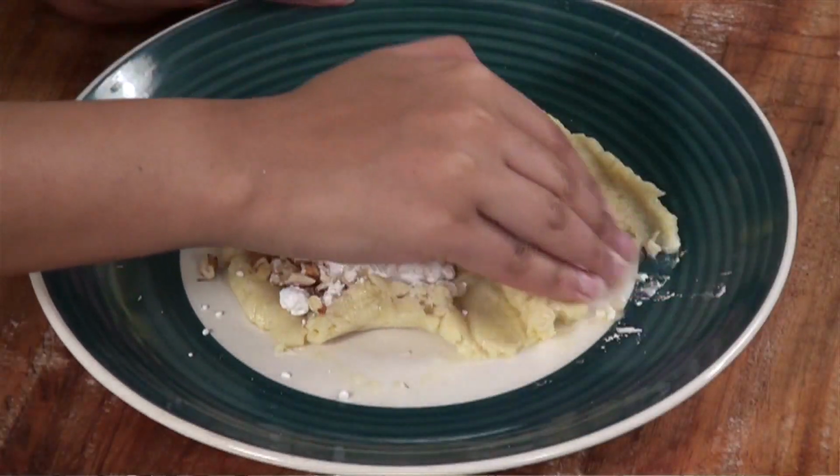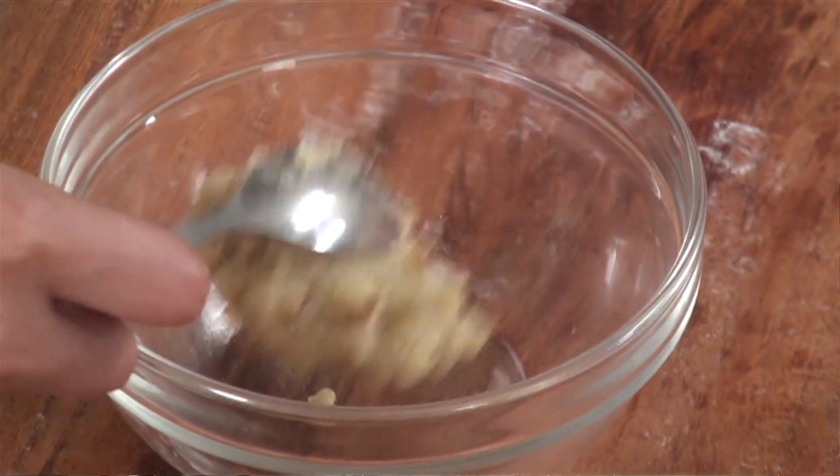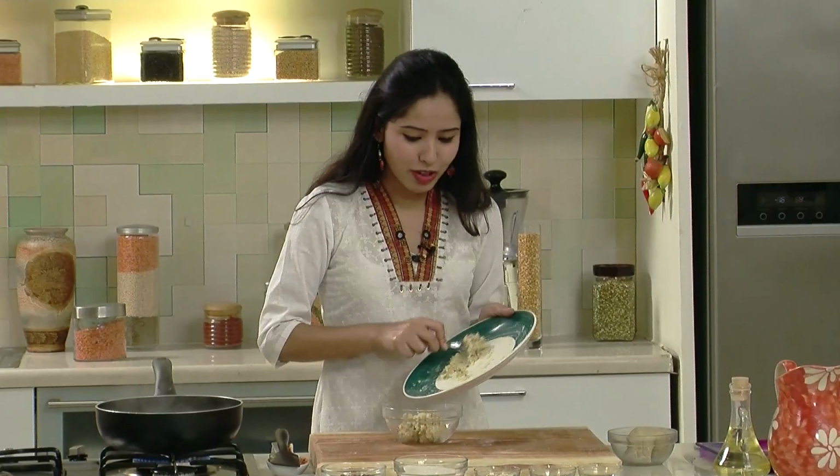So as you can see, this mixture of khoya and all the goodness in life is ready. I'm going to transfer it into a bowl, and if you're dieting, maybe this is not the recipe for you, but then Holi is one festival, come on, a little bit of indulgence is good. Time to check our sugar syrup.